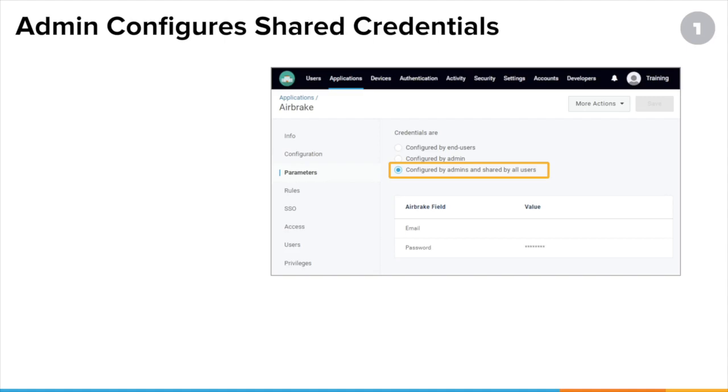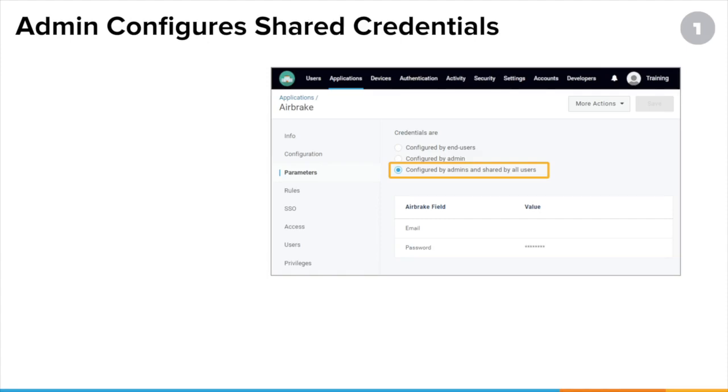If the last option is selected, that's the shared credentials option. Remember, we had a privilege level, by the way, manage shared app credentials. This is where that comes into play. So if an app is configured with this third radio button, it's using shared app credentials.